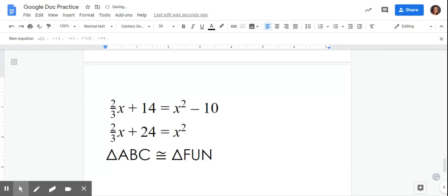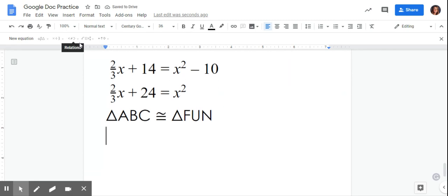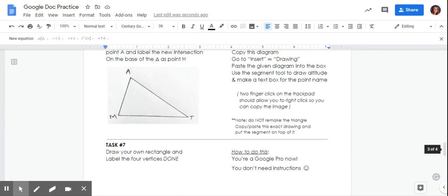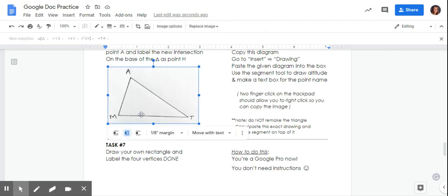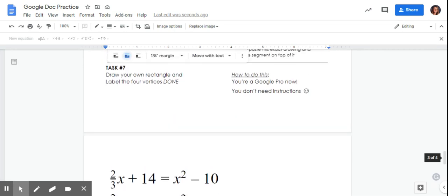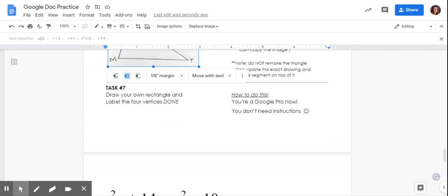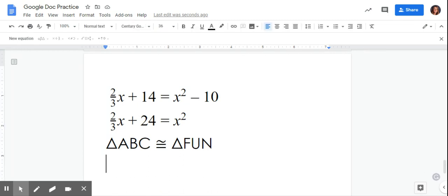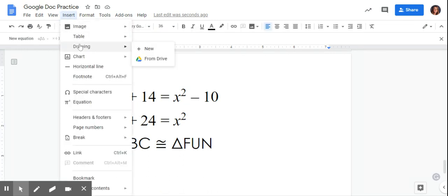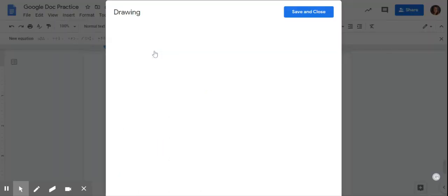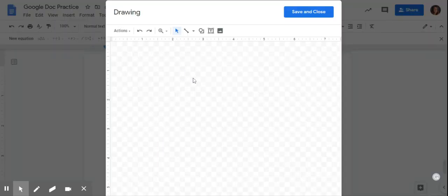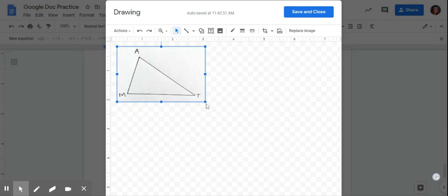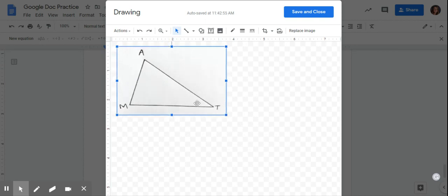Lastly, we're going to be in geometry using a lot of diagrams. So let's quickly talk about inserting a diagram. Part of what you're going to do in this assignment is taking the diagrams that we already give you. This is a hand-drawn one for the example, but typically we make them really beautifully on software. Let's say I copy this image, okay? I'm going to copy it, and then I'm going to say insert a drawing, and go ahead and say new. And we are going to paste that image in here. I can change the size, and then we can manipulate it.